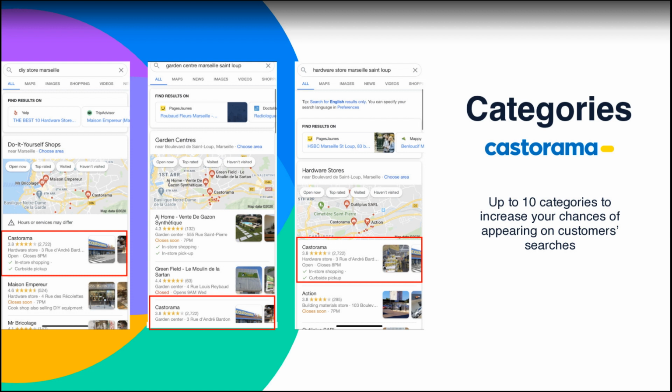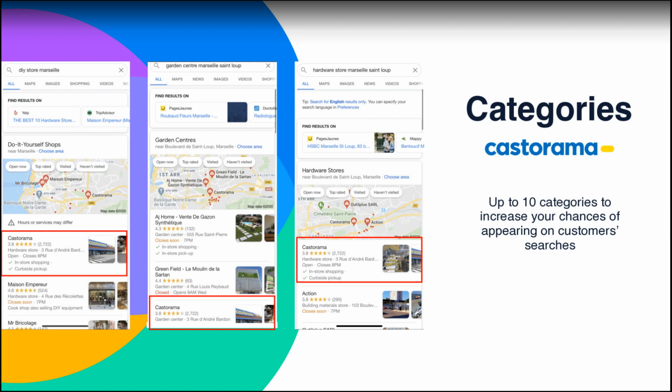Categories. It is a tool often unexploited by advertisers. While it should be the cornerstone of your local SEO strategy, these categories are going to determine on which requests you will appear on Google. Google makes it possible for you to add 1 main category and up to 9 additional ones. We strongly advise you to display them on your listing, as they're proven to be the main source of new clients. So how to decide which categories to add to your listing?